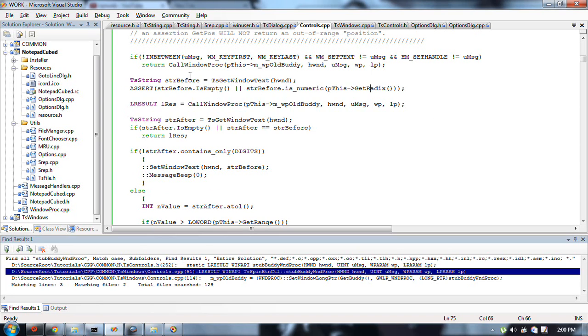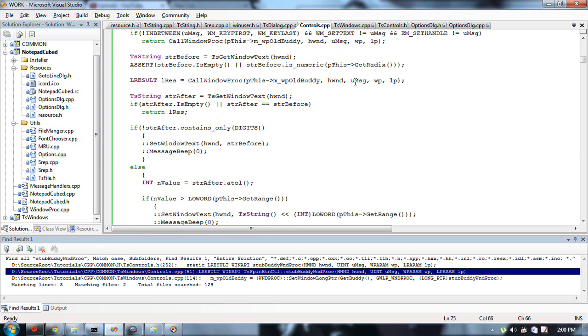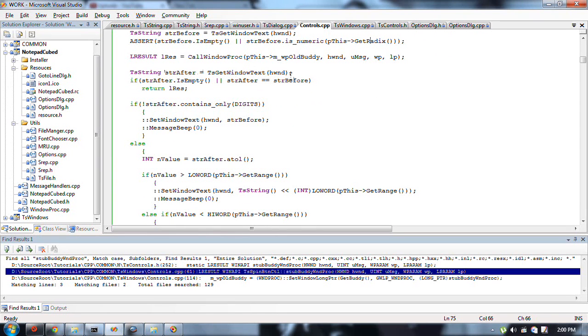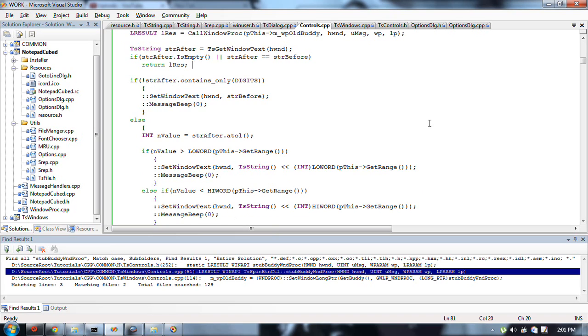So now this is just an assertion, it doesn't do anything. Call the window proc with whatever the message is. Then I get the string after the message is processed. If the string is empty or if it hasn't changed, there's nothing for me to do. We're assuming we're already in a good state. Now this is actually false. I want to use my new is numeric.